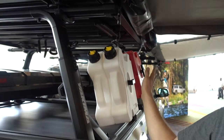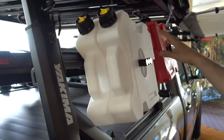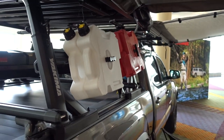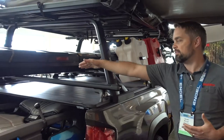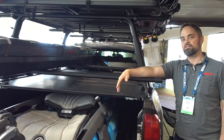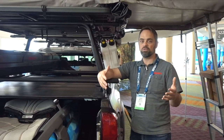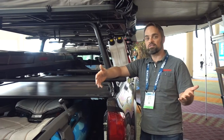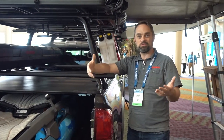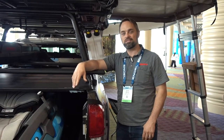On the truck rack you've also got room to attach all sorts of accessories: extra water tanks, fuel tanks, and lots of other accessories. It's really configurable — you could put a basket up here to carry firewood or other gear, coolers, and so much more. There are so many options for you to set up and do it how you want. If you want to learn more about how you could outfit your rig like this, go to yakima.com to learn more about our products. Thanks.